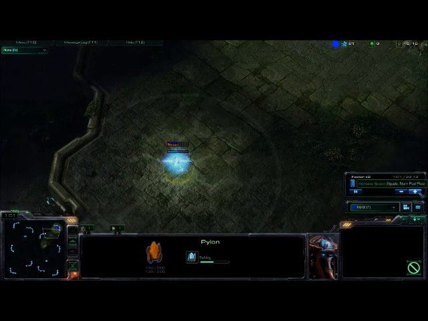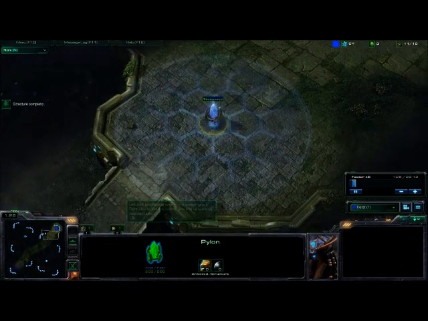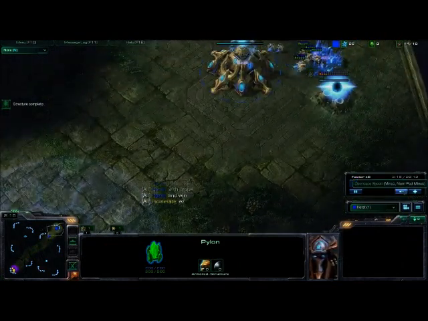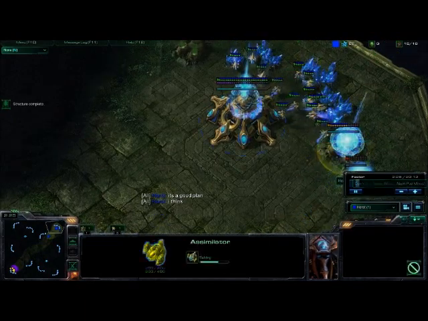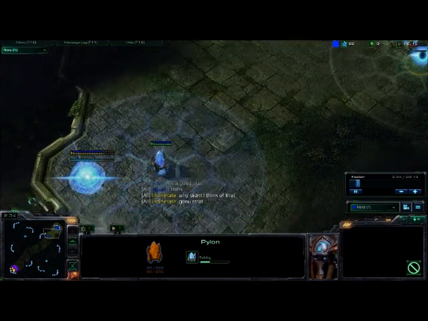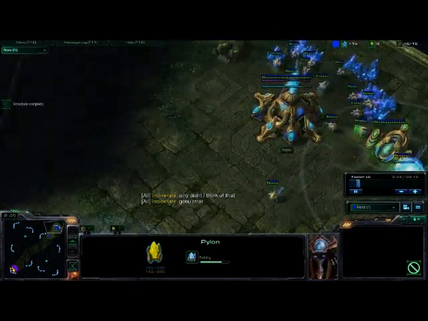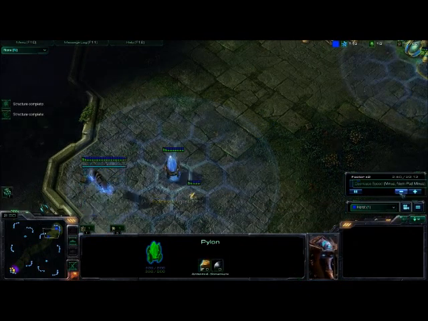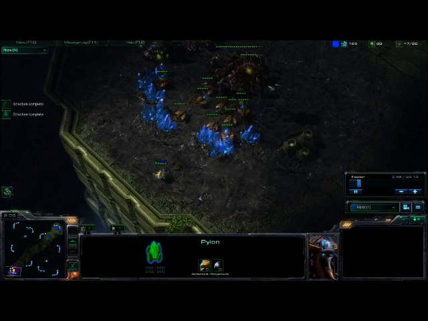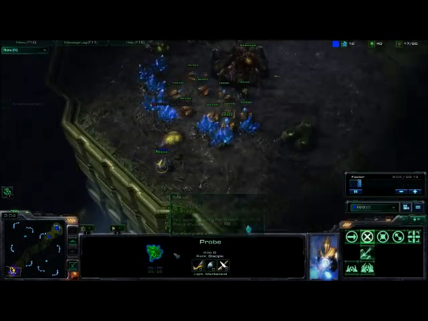You start off with a very normal Protoss wall, 9 pylon, do a 12 gateway right here, and you put a cyber core here. You get your 14 assimilator, 15 pylon. This is pretty normal looking for all Protoss at this point, though. This is just standard. You just want to keep your scout back here to check it out. Make sure he's not doing anything too crazy.